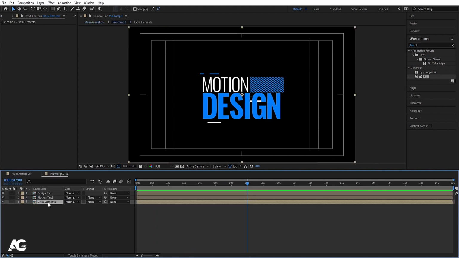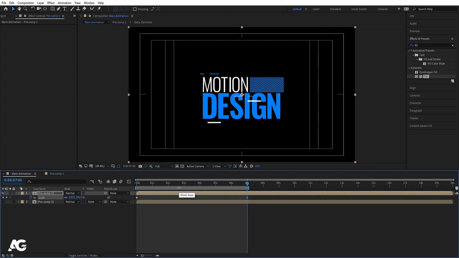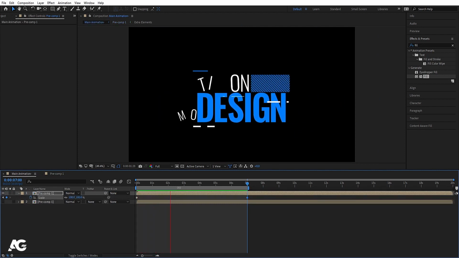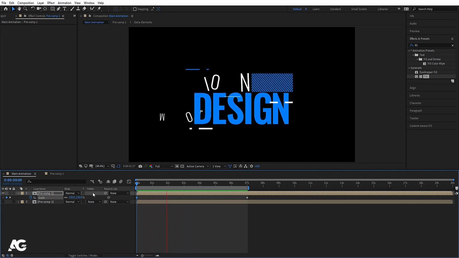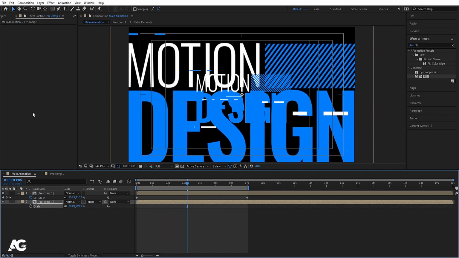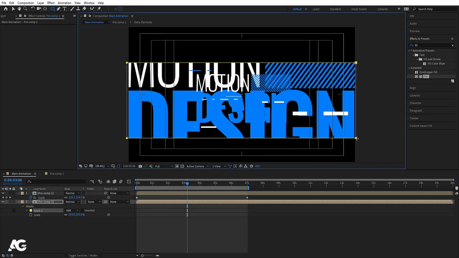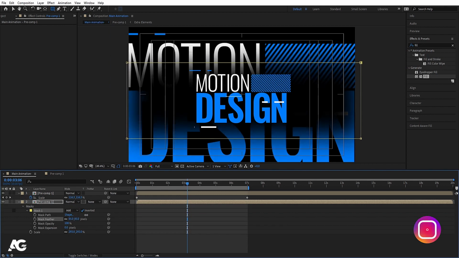Double click on it, select this extra elements and bring them at the top of them, like that, and hit N. So if you see this animation, now we will get something like this. If you want, let's make this 130 also, so we will get this kind of animation. Now I'm going to select this layer over here, press S, and let's scale it like that. And now I'm going to select my rectangle tool and select one mask like that, and let's make this inverted matte. Go to the mask option and I'm going to increase this feather.